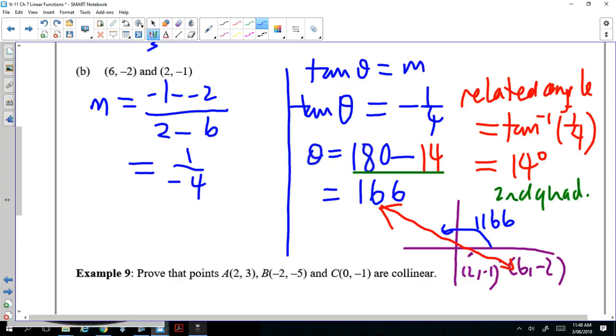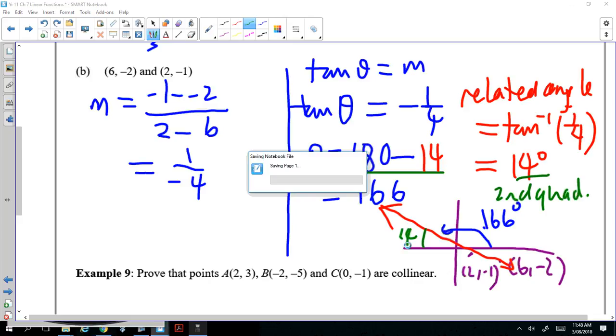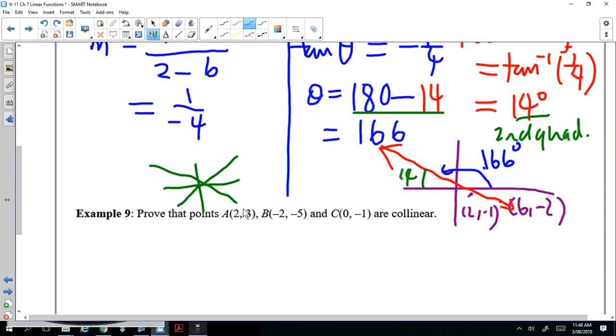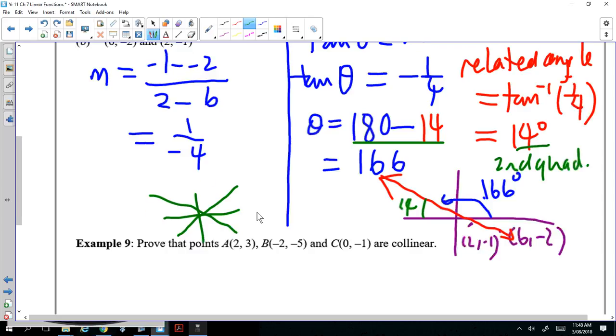Why is this so? Well, because when we look at a line, it's either acute or obtuse, isn't it? It can't be reflex. Does that make sense? So basically, if I draw the line, that's like 0 degrees, and then if I go vertical, it's 90 degrees. If I turn that way, it's 180 degrees.